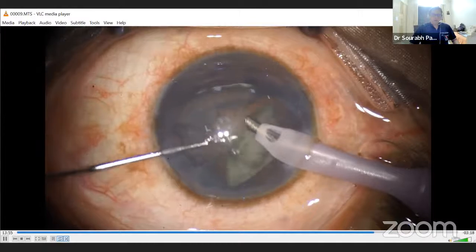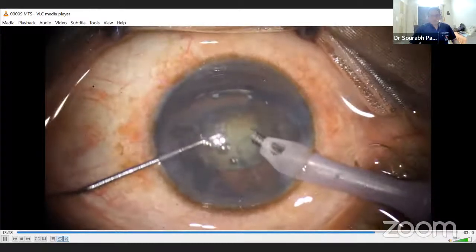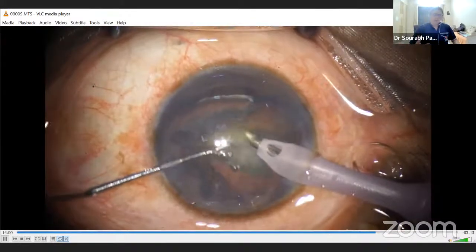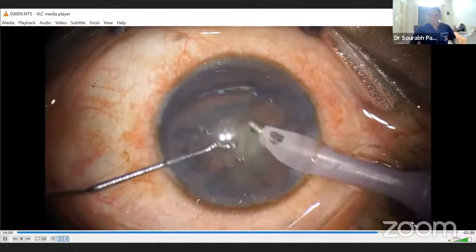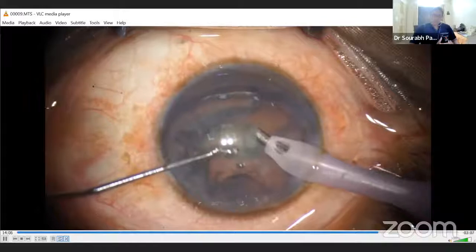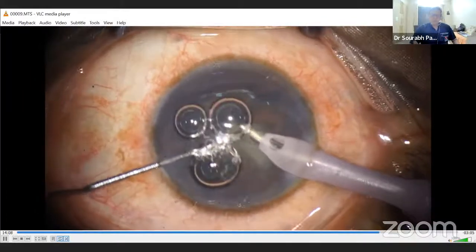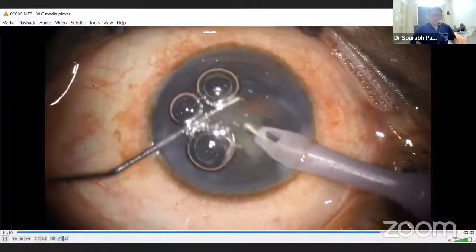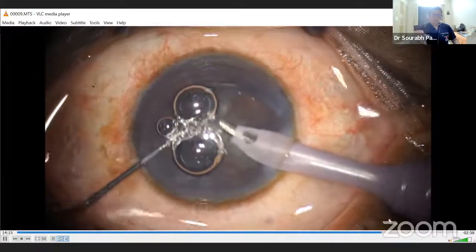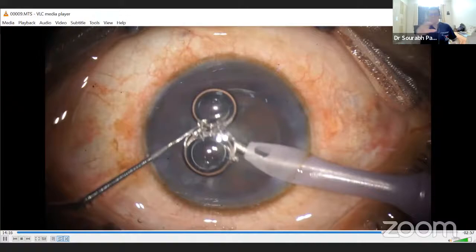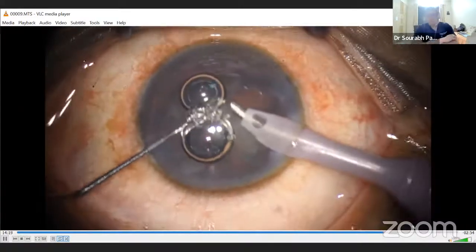So the only thing you have to be a little bit careful about is that if you start doing carousel and it's not getting separated from the epinucleus, then you may have to go back to either chop or a trench device. So avoid burying the phaco probe deep when you are doing carousel. It has to be superficial only.